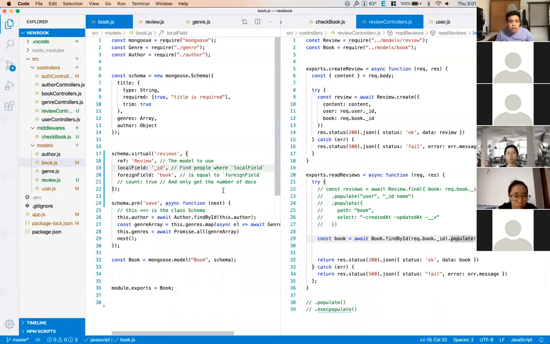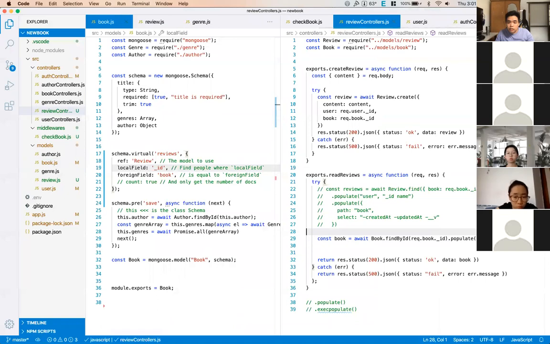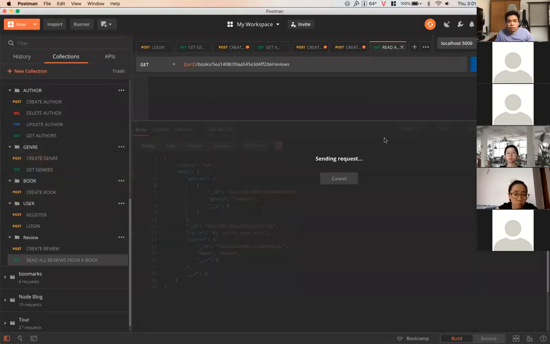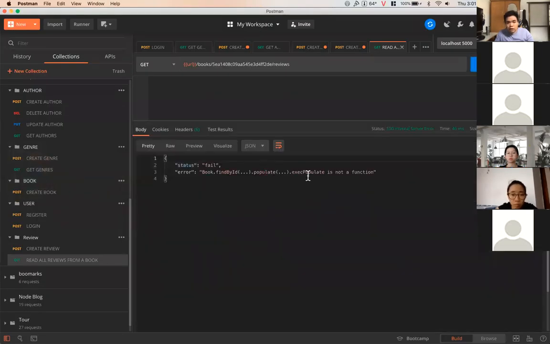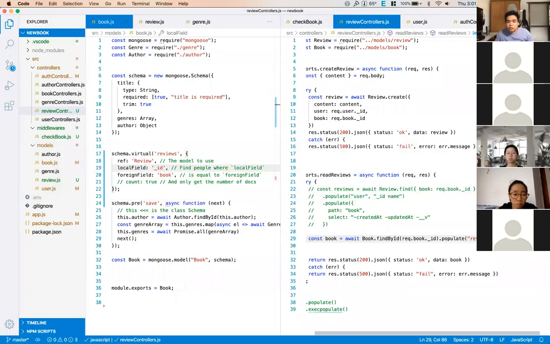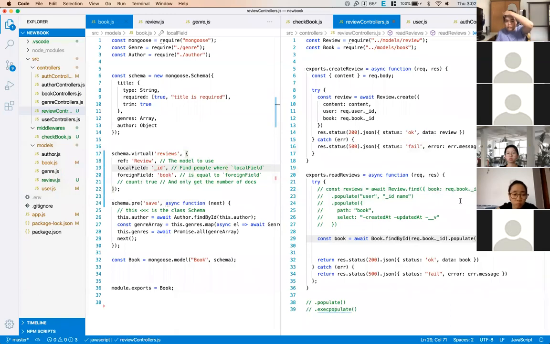I don't know if it's still there, but let's do it. Test again. See, now it doesn't work because we cannot use this anymore. We don't need it. Populate reviews, book find by ID. We actually have the book. Populate the reviews. How about I change this one without ID?